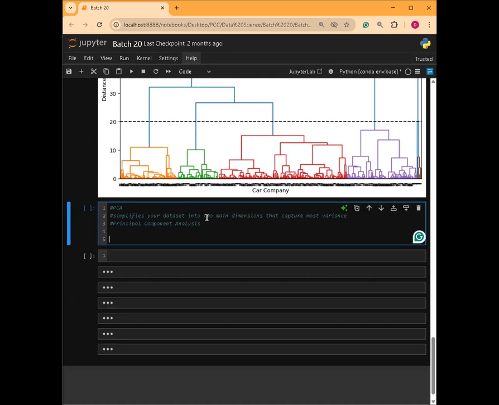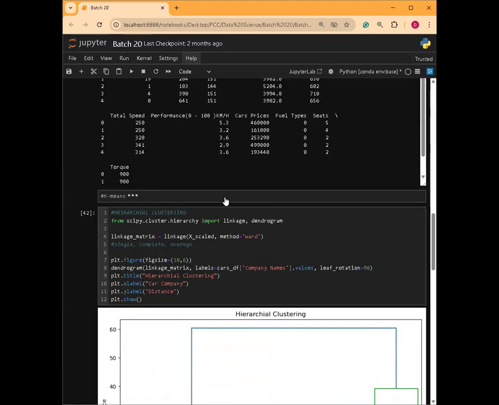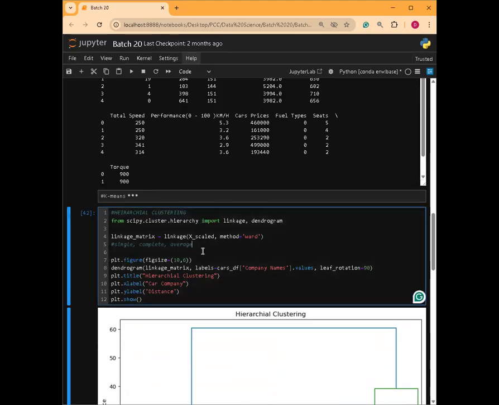What data set are we gonna use? What did we use here? We used X scale, right?